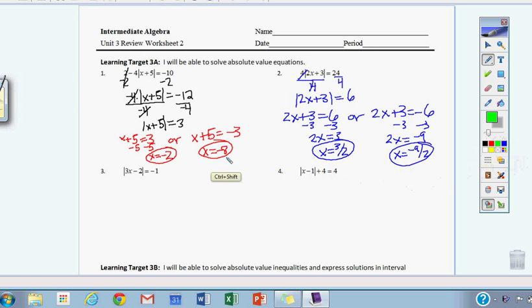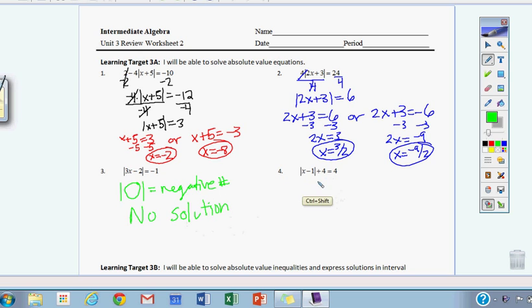All right, next one here. Can't have it, can't have it. I need you to understand that if we have an absolute value equal to a negative number, okay? If this is happening, there's nothing you can put in here because anything you put in there will become positive. So I can immediately see here that this would be no solution. Typo on my part, I apologize. No solution to that problem. No real solution.